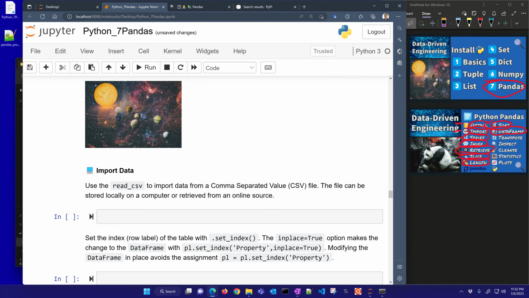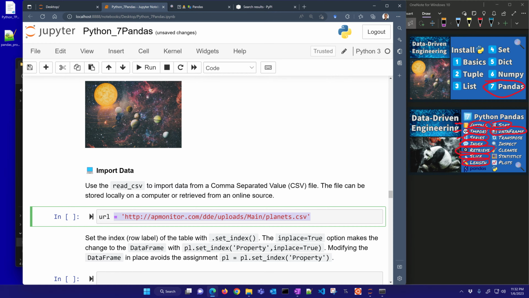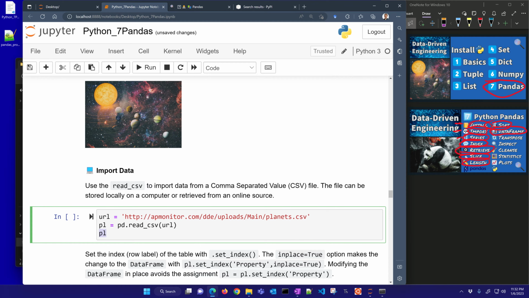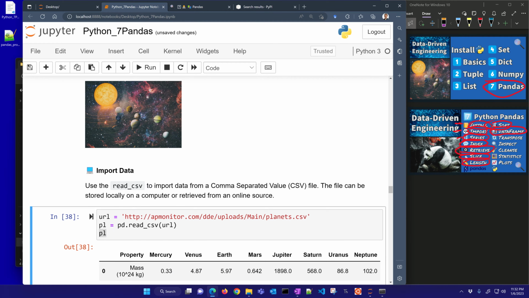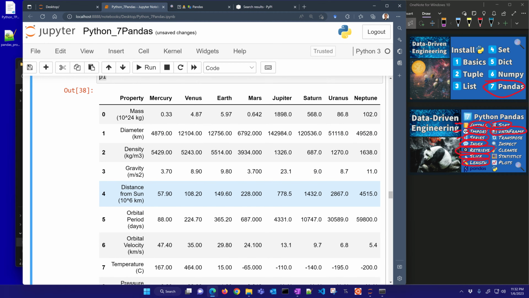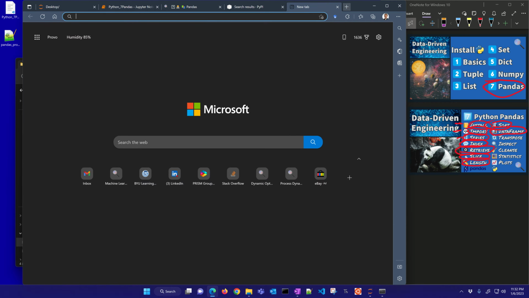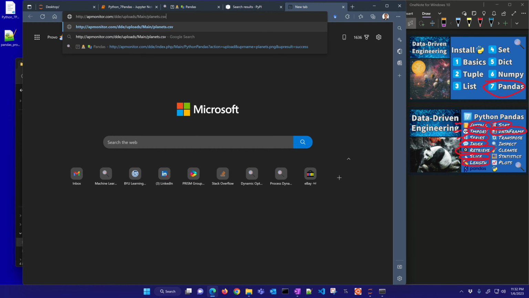Now let's go ahead and just import some data. So we're going to use the read_csv. We're going to import it from a URL. And let's get some planet information. We had some planet masses there, but let's go ahead and import a table. So I'm going to import this table, and there is information on the planets. All right, if I come to this URL and just plug it in, I can see what I imported.